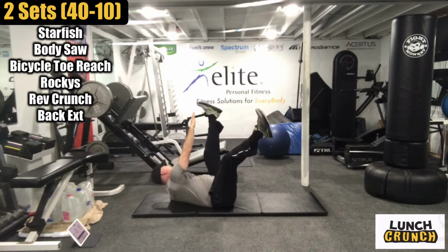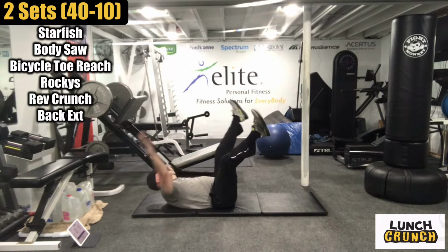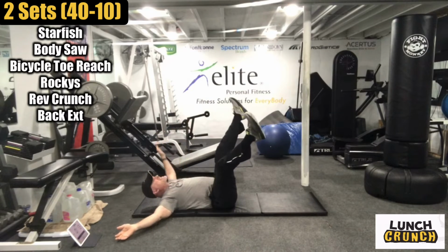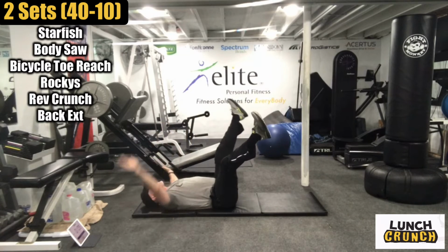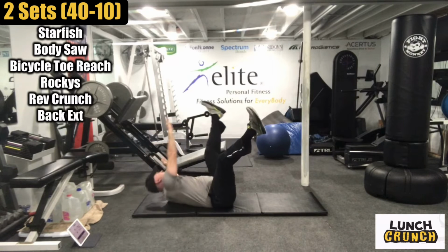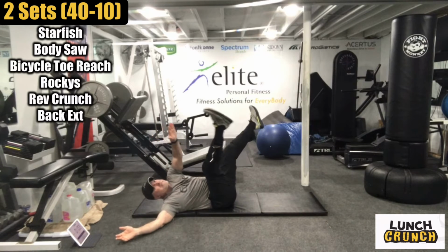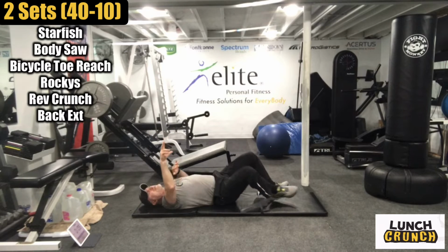If you need to rest your head, you can, or you can keep it up if you feel like it's a little more tense. But just watch that neck so it doesn't get too tight. Three, two, one, rest. Excellent.